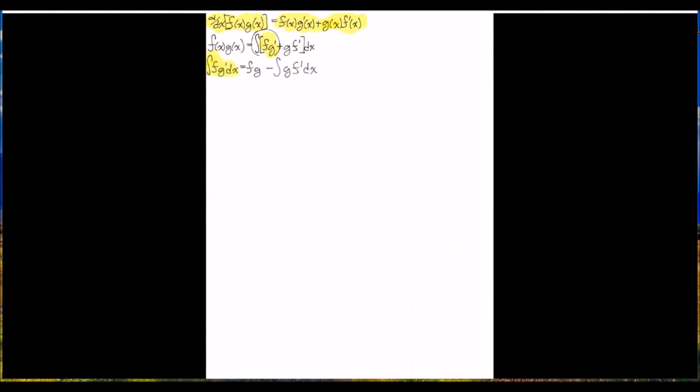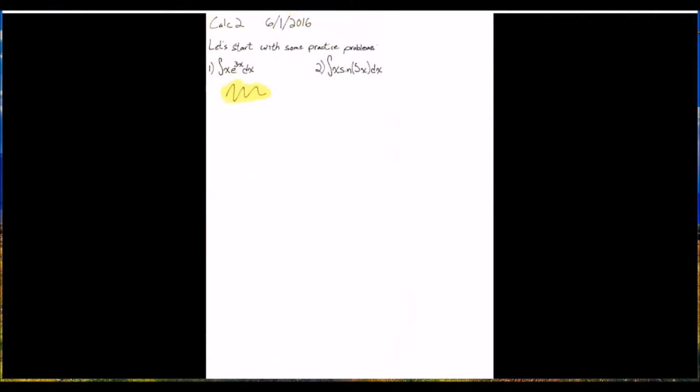So this is a helpful tool to integrate this first guy. All we have to do is recognize a g prime and then go ahead and almost kind of plug and chug, right? But as long as we understand where it's coming from, we can solve some problems, just like we had on the first page. So what I'm going to do is go back over here, and I'm going to get rid of this squiggle.